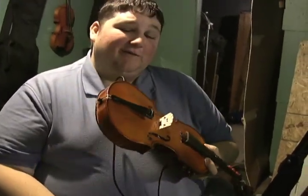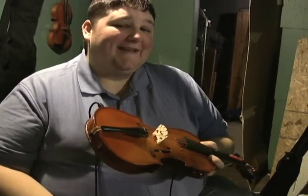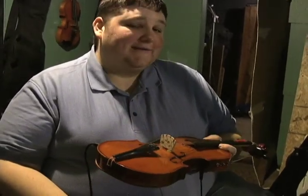So I set about to create a digital version of Laurie Anderson's tape bow violin, and I needed to do it for less than about $100, because I don't have a lot of money. So I found this violin new on eBay for $40, and it included a case and a bow. It's a really terrible violin, but thankfully I didn't need it to be a violin. I just needed it to be a box in the shape of a violin.